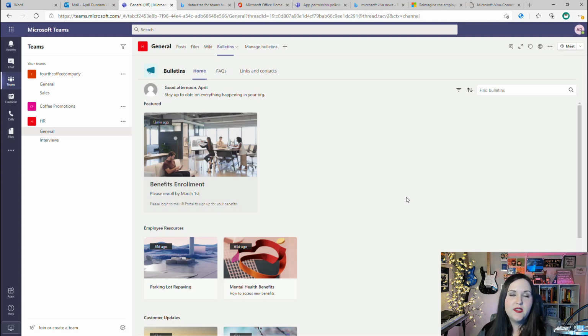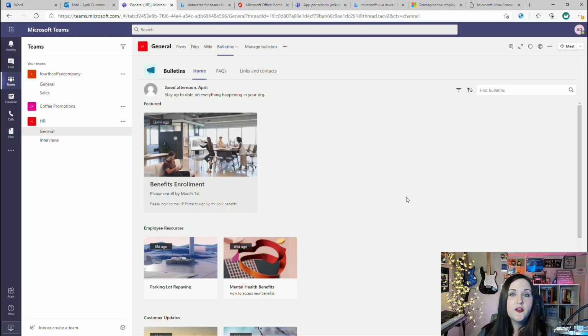So take this bulletin template, for example. The way that I just showed it is to share news and announcements, but there's all kinds of other use cases for it if you just tweak it slightly or add a little bit of additional functionality. This could be a great application to communicate service outages throughout your company. So I could see an IT department using this to put information about outages or planned outages.